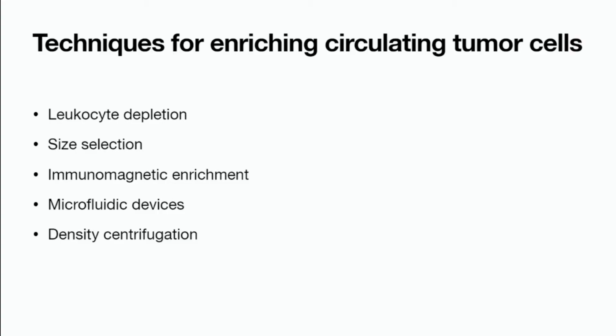So these are some of the options that one can use for enriching circulating tumor cells. You could take a blood sample, for example, and deplete it of leukocytes. If you take out all the leukocytes, the remaining cells would presumably be the circulating tumor cells. You can use size selection, based on the fact that circulating tumor cells tend to be quite a bit bigger than most leukocytes in the peripheral blood. You can use immunomagnetic enrichment, where you try to pull cells out with a magnet based on cell surface antigens they might express. There's also a whole series of different microfluidic devices that people have developed, and I'll show you a couple of pictures of those. And a last option is to use density centrifugation, based on the principle that the actual density of circulating tumor cells is different from lots of the other blood cells.